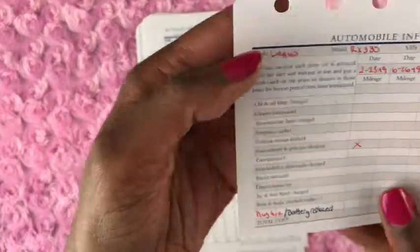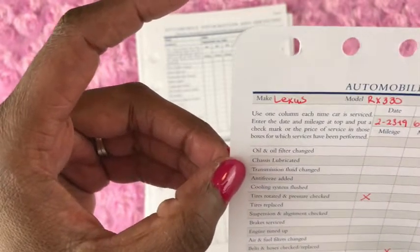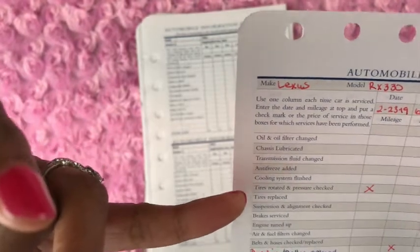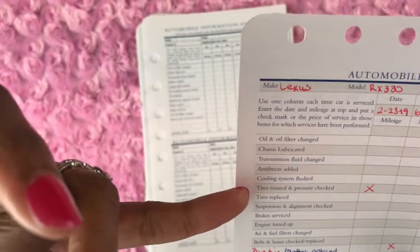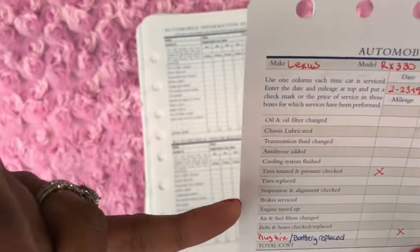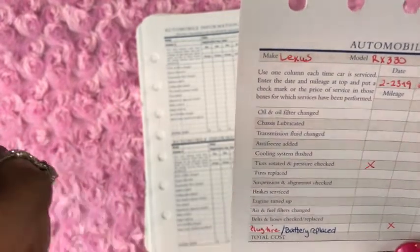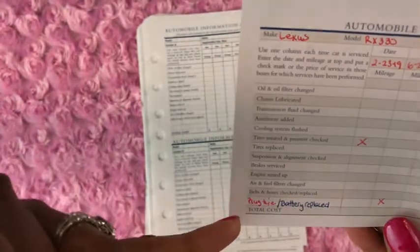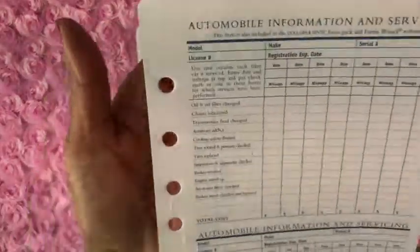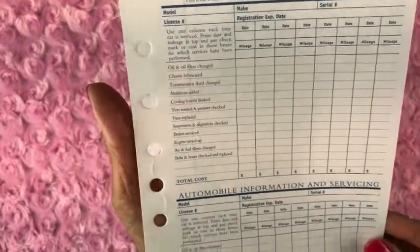The types of services that you can keep track of are oil and filter changes, chassis lubricated, transmission fluid changed, antifreeze added, cooling system added, tires rotated and pressure checked, tires replaced, suspension and alignment checked, brake service, engine tuned up, air and fuel filters changed, belts and hoses checked, and I wrote in one here where I had my tire plugged and my battery replaced. So those similar categories are on this automobile information and servicing sheet in the classic size.